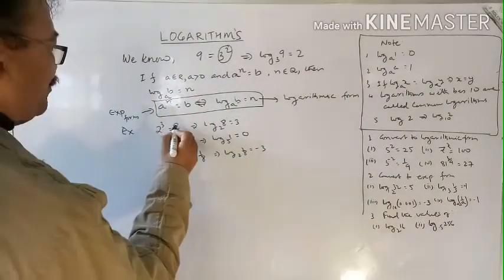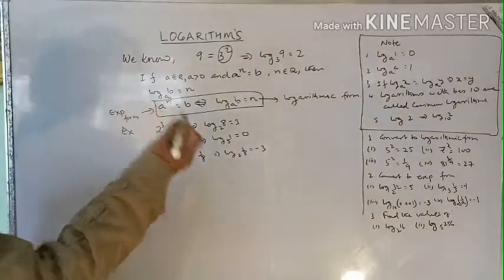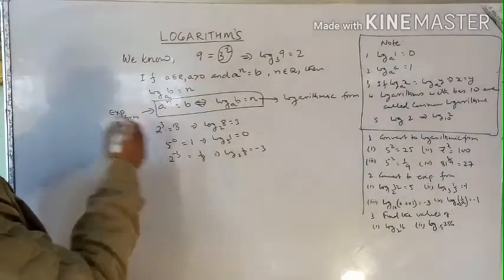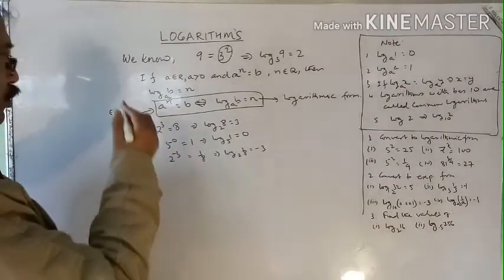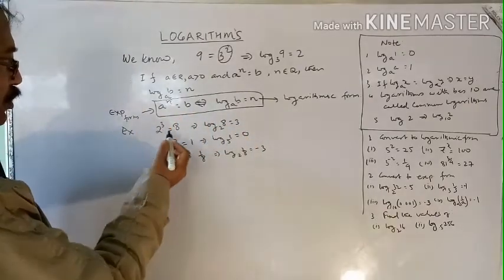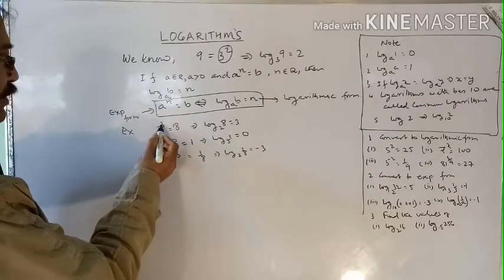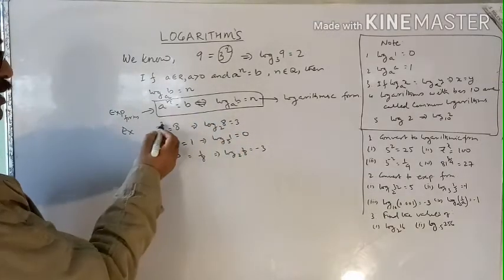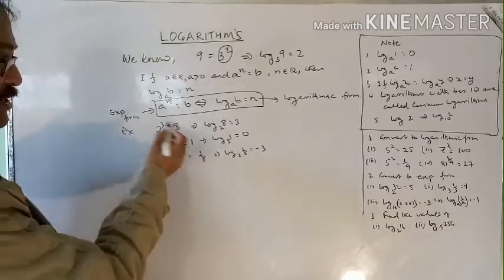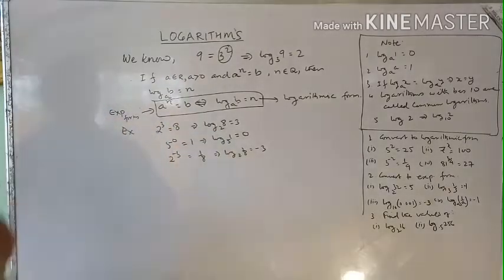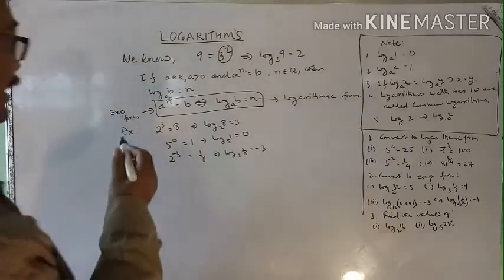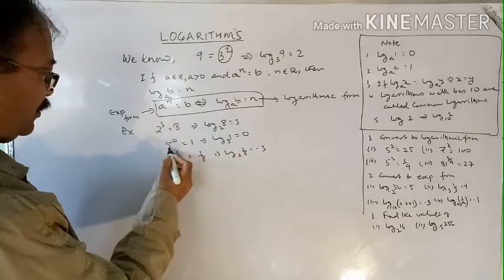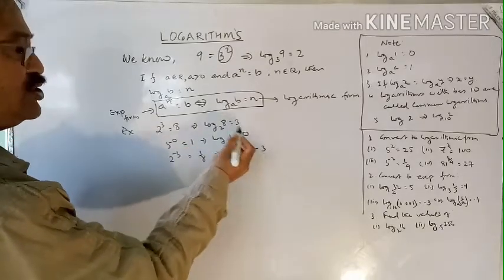Now let's take some more examples to understand this better, how to convert into logarithmic form. Now we know 2 cube is equal to 8. So if you convert into logarithmic form, log of 8 to the base 2 should be 3. So you see it is log of 8 to the base 2 is equal to 3. Remember, this exponent is the logarithm of this number 8 when the base is 2. Similarly, another example, 5 to the power 0 is 1. So log of 1 to the base 5 is 0.